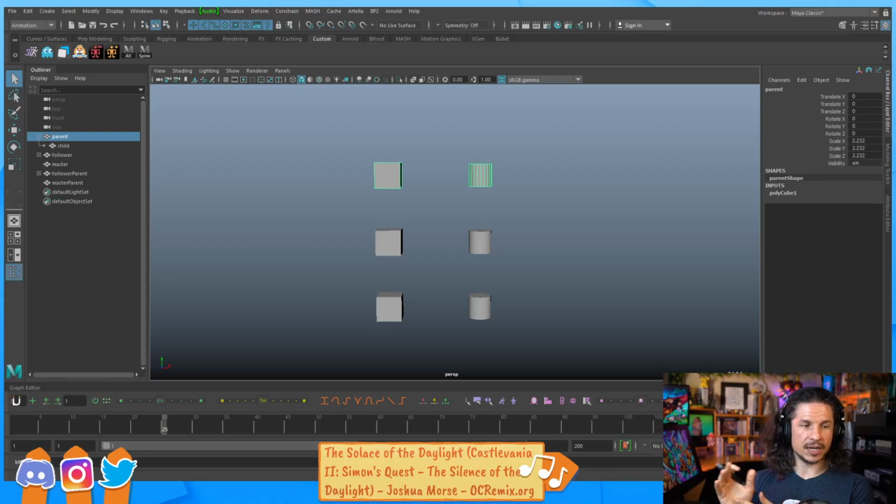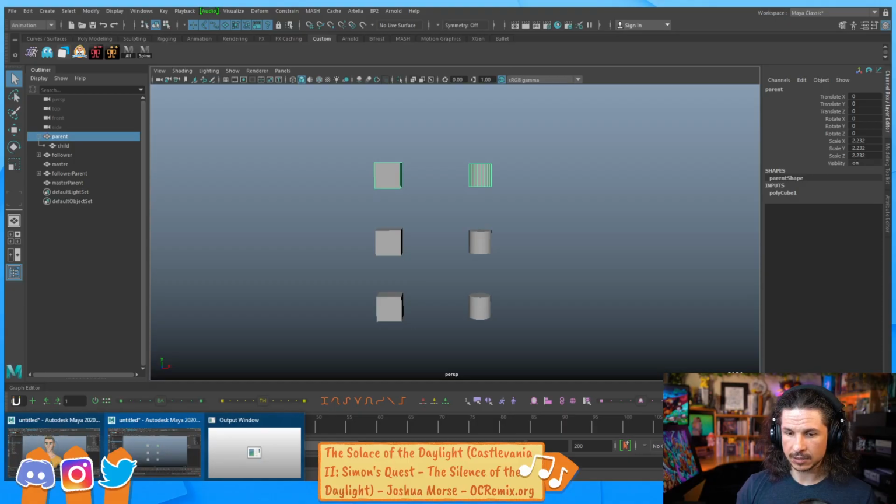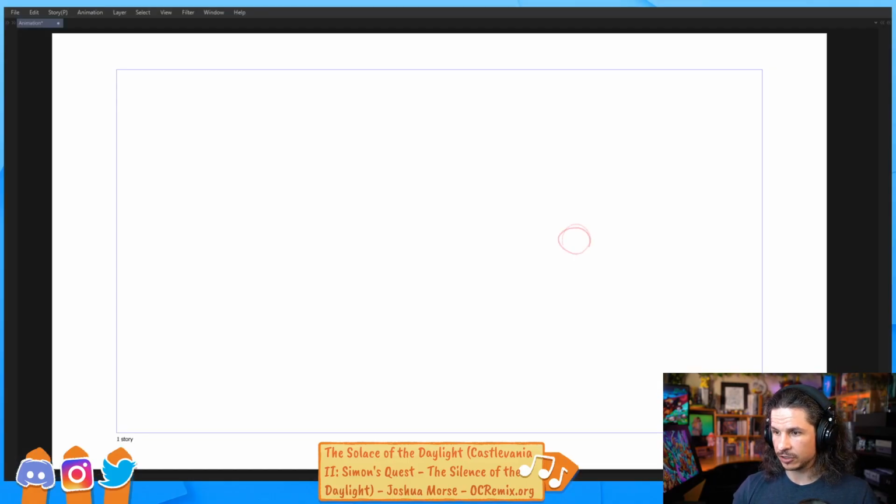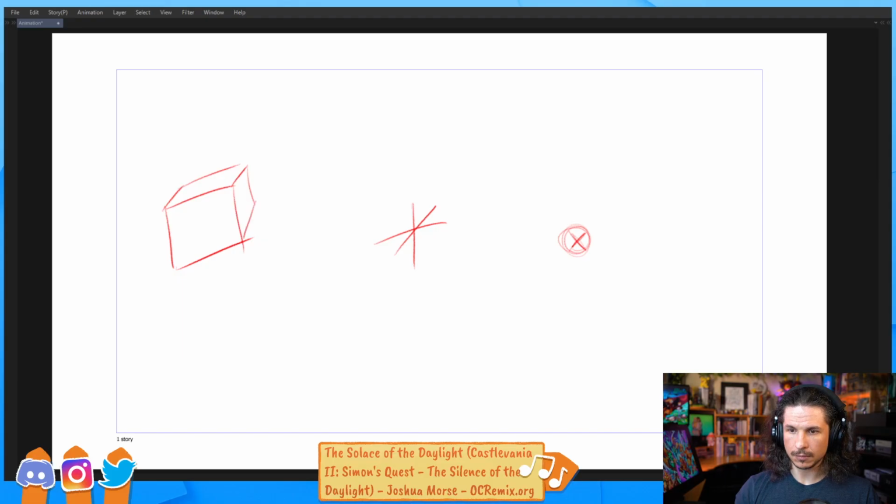So if you're talking about constraining an object to a joint, let's draw it out here. You'll have your joint here, you have your locator, and then you'll have your object. We'll put this as a cube. What you would do is parent the locator to the joint.